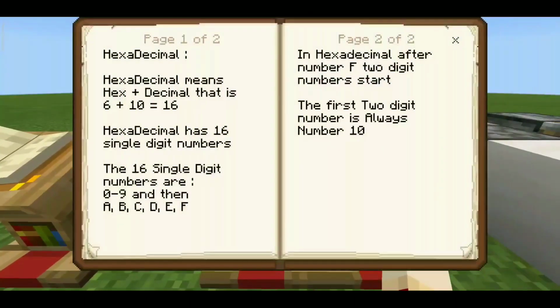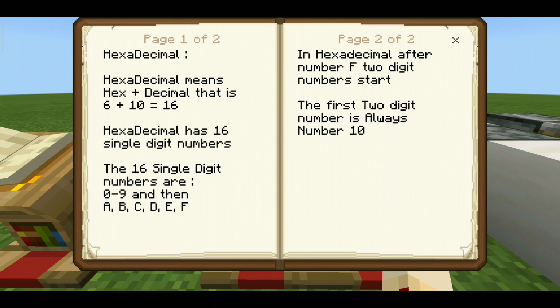Now let's move to the next one, which is hexadecimal. Hexadecimal means hex plus decimal, which is 6 plus 10 equals 16. Hexadecimal has 16 single digit numbers. The 16 single digit numbers are 0 to 9 and then A, B, C, D, E and F. Don't confuse A, B, C, D to F as letters in English, because these letters are actually numbers in hexadecimal.